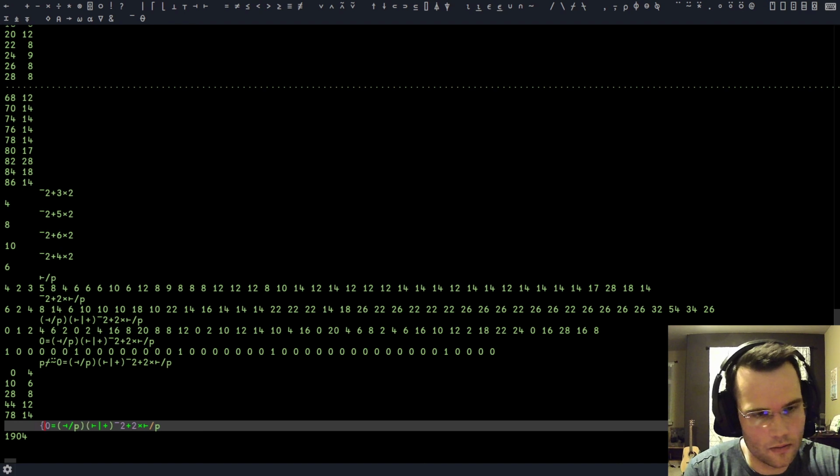We'll start this at 0, and then we'll say if 0 inner product equals this, then W. Except this is W plus here, I'm pretty sure.